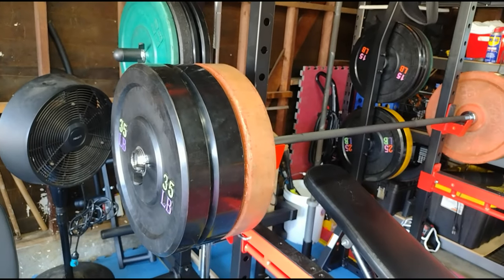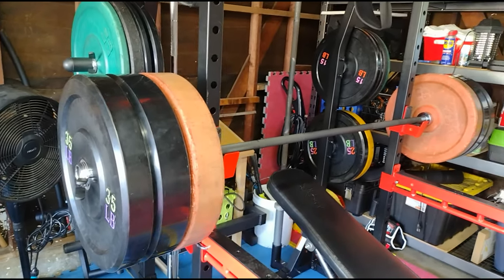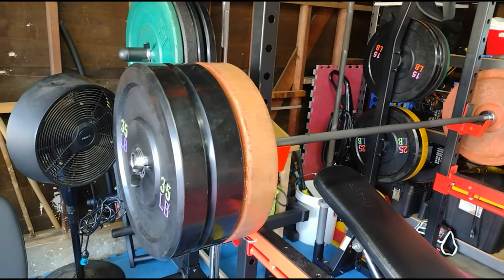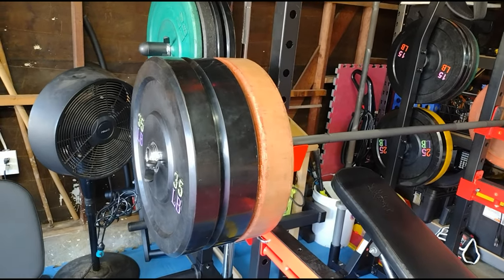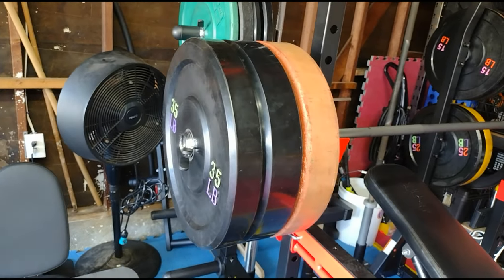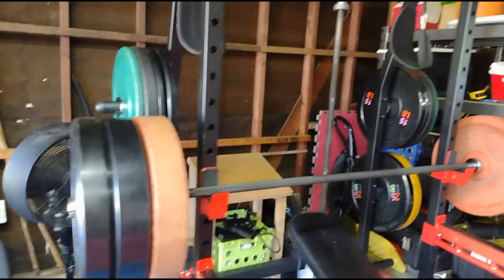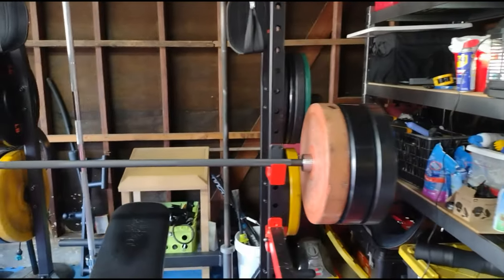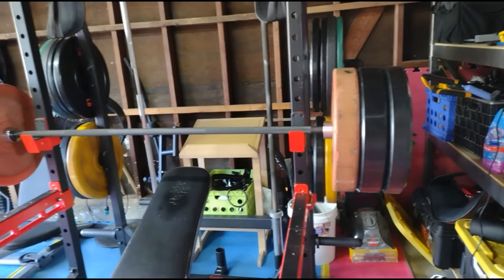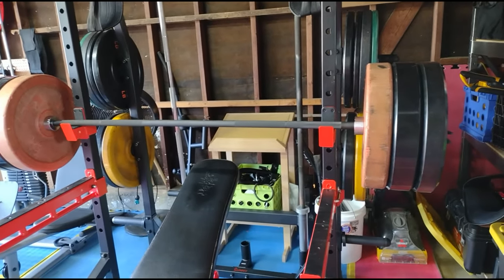So there you have it, 280 pounds. I did it for two with the encouragement from my kids, which is really nice. As you can see, it is maxed out. So not bad for a $120 bar shipped from Amazon. I'm actually pretty impressed by it.